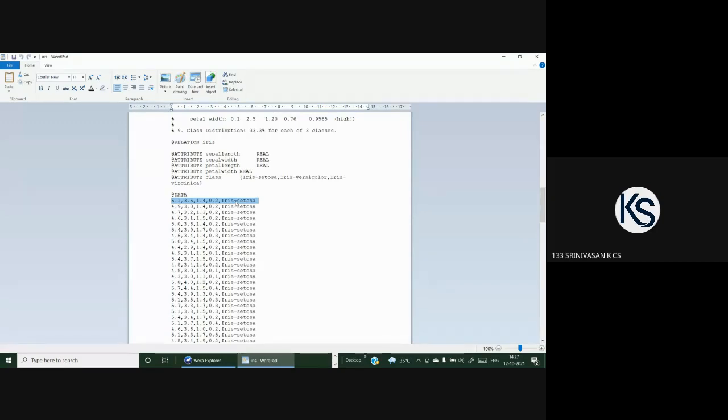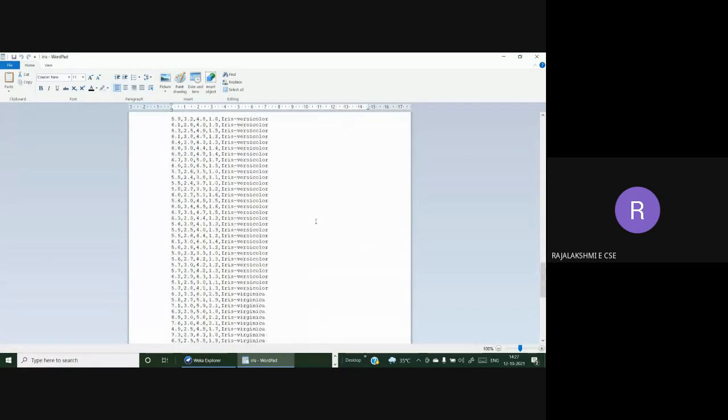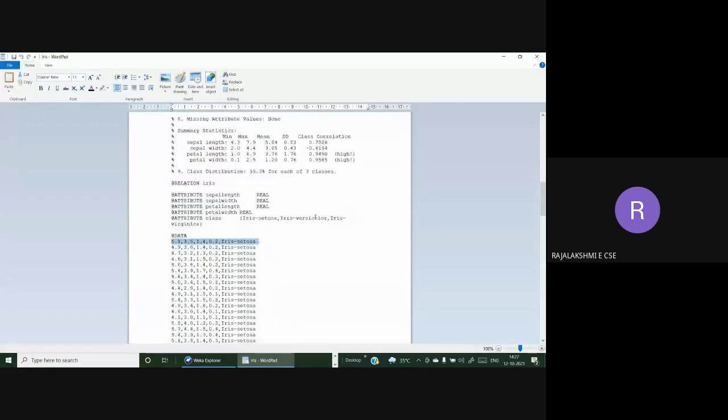So in order, sepal length, sepal width, petal length, petal width, and the class name. Okay, so in this manner only you have to give the data. Always, if you are giving an order here, the same order you have to follow here. If you change the order, it won't work properly. Is it clear? So in this way only, this attribute relation file format you need to give. Clear?